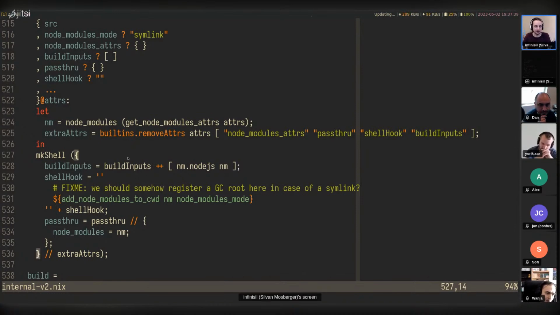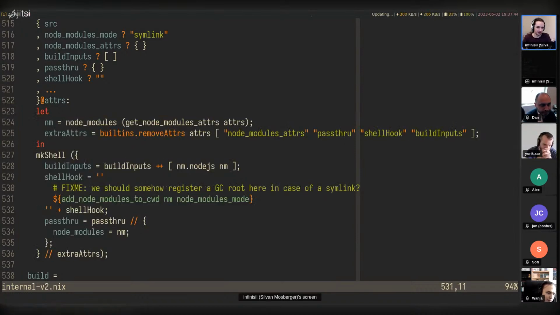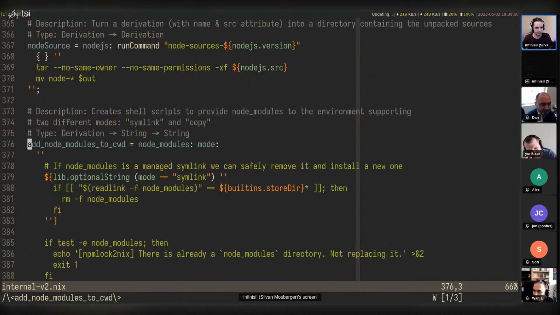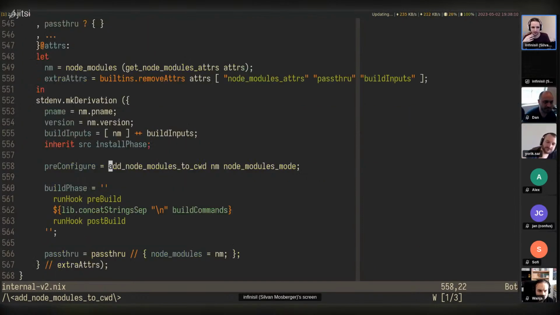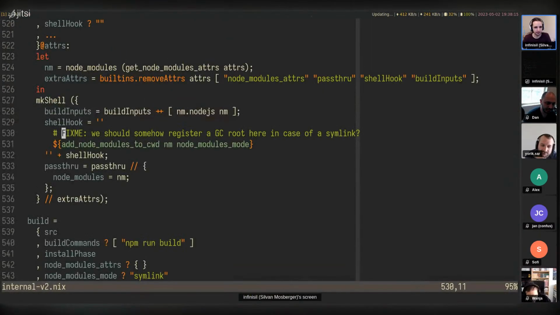Something I would do now is to actually copy the entire implementation here, because that's at this point easier than trying to override it in some way. Because the string here, we can't really override the string. Well, we could try this, but we would need access to this function, which might be internal. Let's grep for this. It's up here. It might be, actually, note, npmlock2nix exposes these functions in an internal interface. So we could use that as well. I guess let's try it.